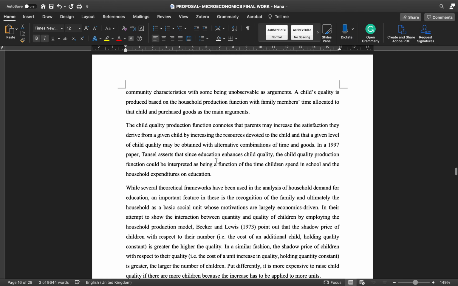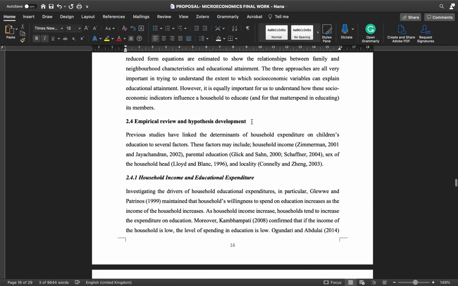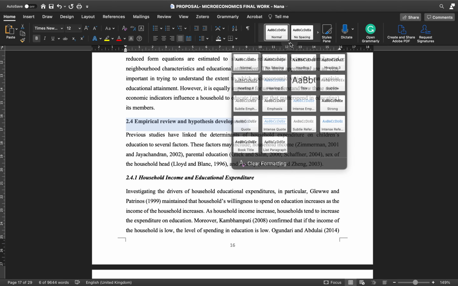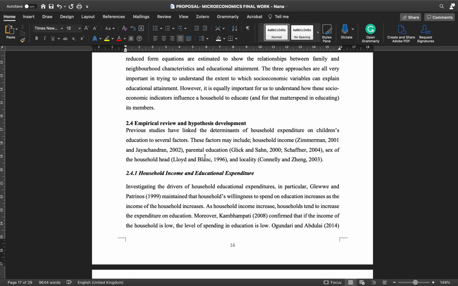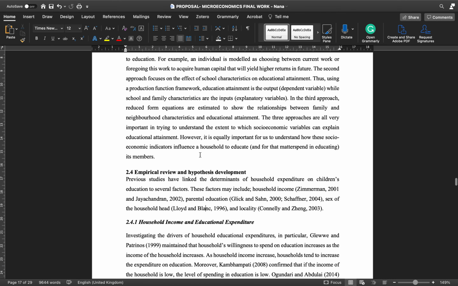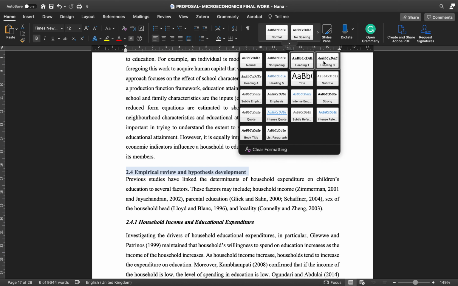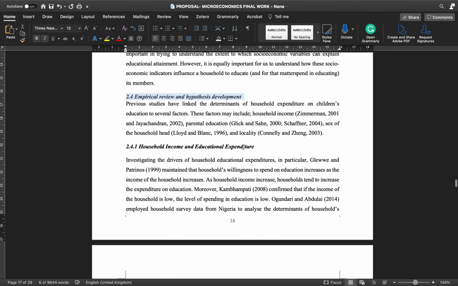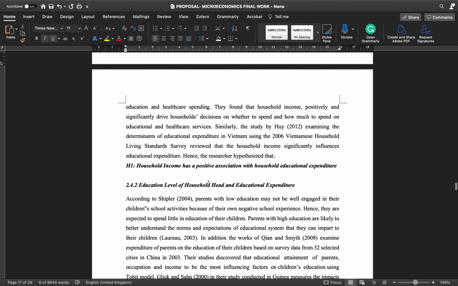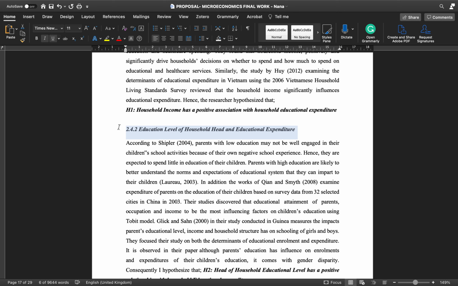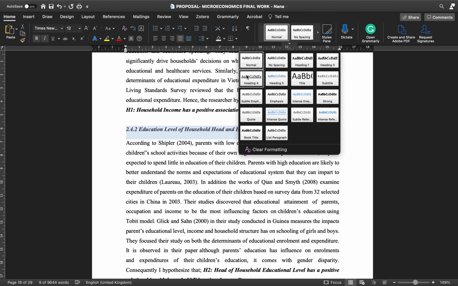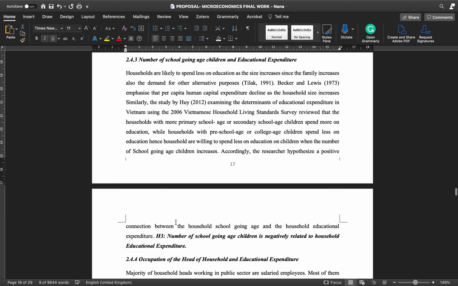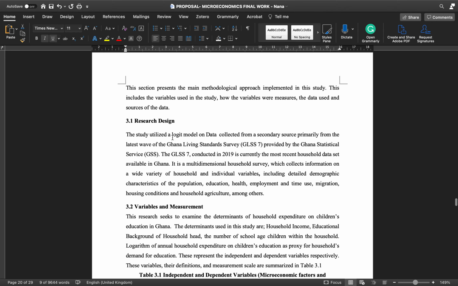So mistakenly, just assume, oops. You see, I mistakenly selected heading 2.4 as heading 1. No need to panic. I go back and then I select the right heading type. It changes for me. So yes, I go through the whole work to the end. We do this to the end of our document.